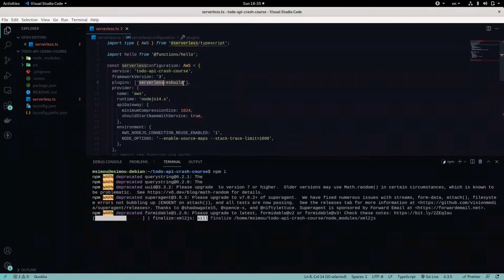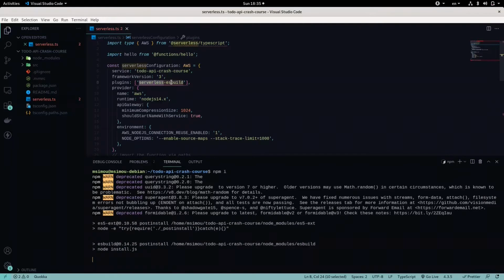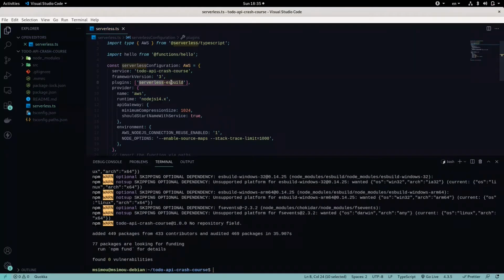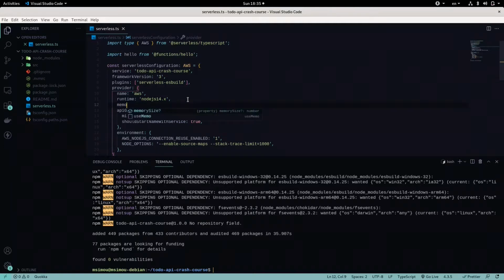We see that we use serverless esbuild, and one great feature provided by the serverless framework is that we can extend it by using plugins, and in a later phase we will see how we can extend it to run locally.